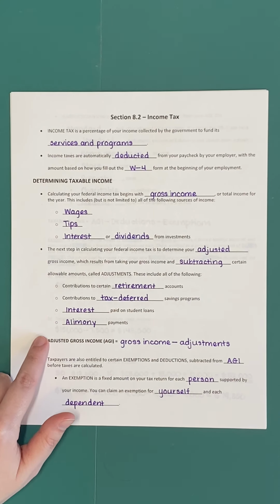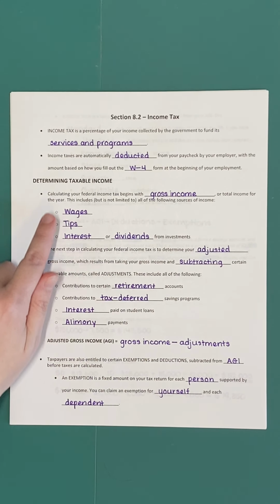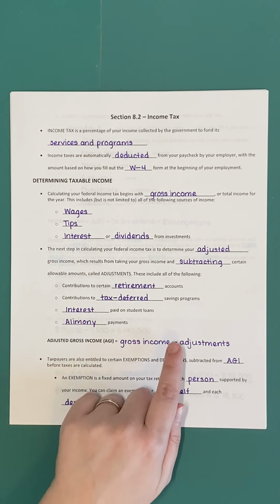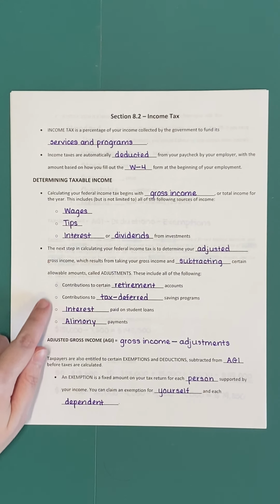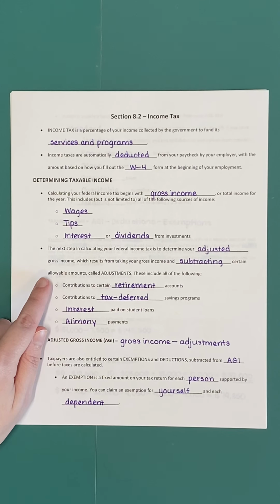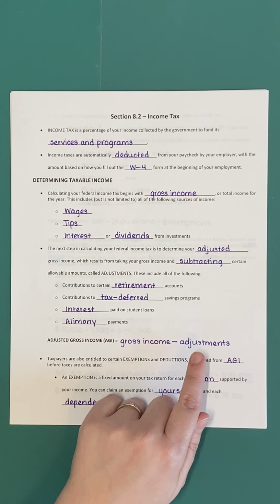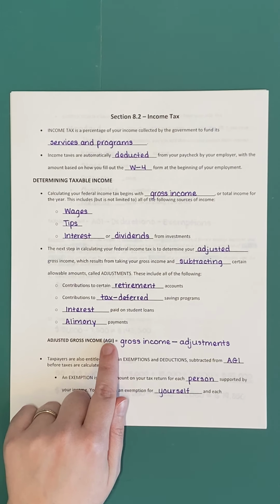So first formula, our adjusted gross income formula. That's going to be your gross income, which again is going to be all of your income for the year thrown into one pot, put together, minus any adjustments that apply to you. And again, adjustments are very specific amounts. Not everyone is going to be subject to adjustments, whereas the next types of deductions we're going to talk about, people will all be subject to. So once we take our gross income and subtract those adjustments, we arrive at what we call adjusted gross income, which we abbreviate as AGI.